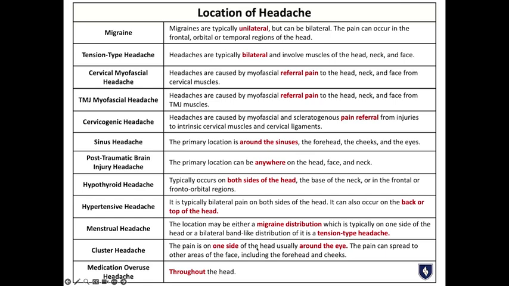Now, just looking at location, you're going to have a really hard time diagnosing a headache. That's why you have to look at more than one variable. But once you start to see, for example, it's unilateral, you're going to be leaning more towards migraine. Once you see it's like around the muscles, like band-like around their head, you're going to be leaning more towards tension type headaches, right? So this is the key thing with location.